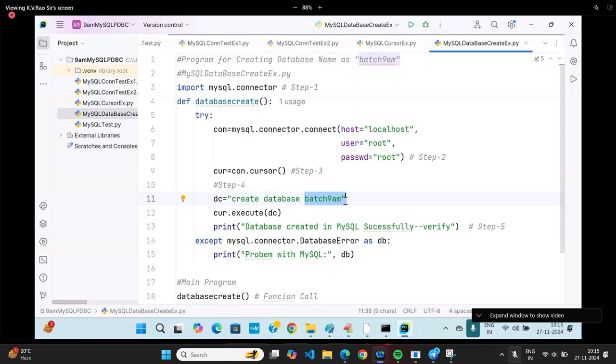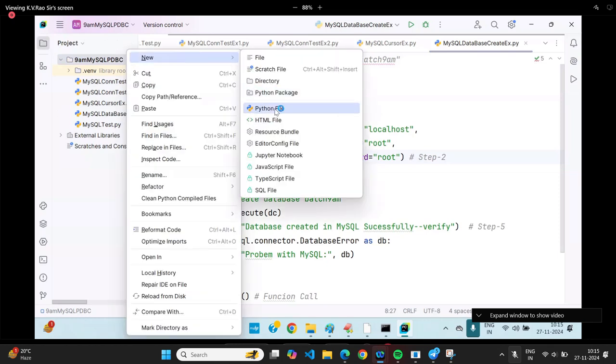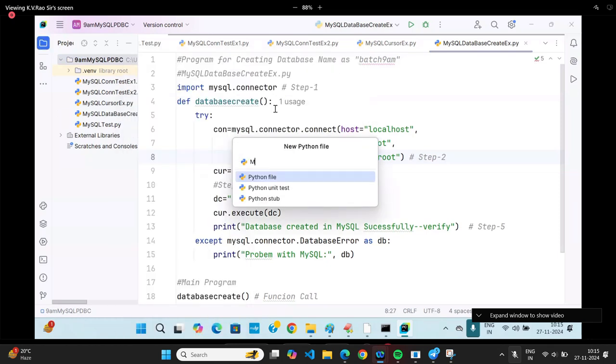Now look at that, all of you. I'm going to take up the batch 9 database. I need to create a suitable table. So go to the place, new, Python file. I will name it MySQL table create example.py.